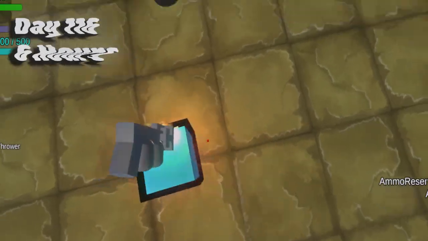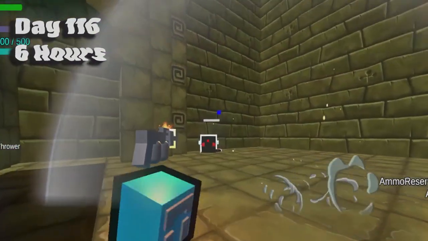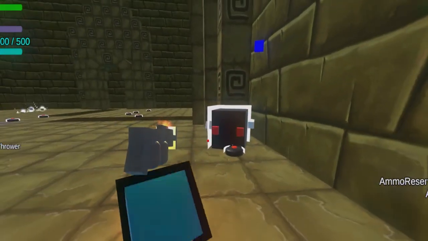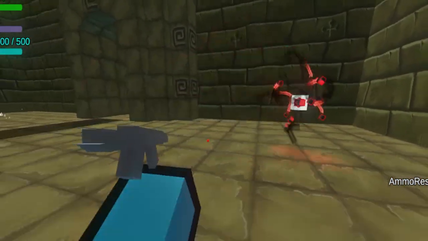Day 116. I added a new enemy that is very evasive and can teleport, but doesn't hurt you. I also made it so the boss can switch projectiles it shoots. And it has a chance to drop a weapon, the extraordinary kernel cube crash. And it works similarly to how the boss shoots.